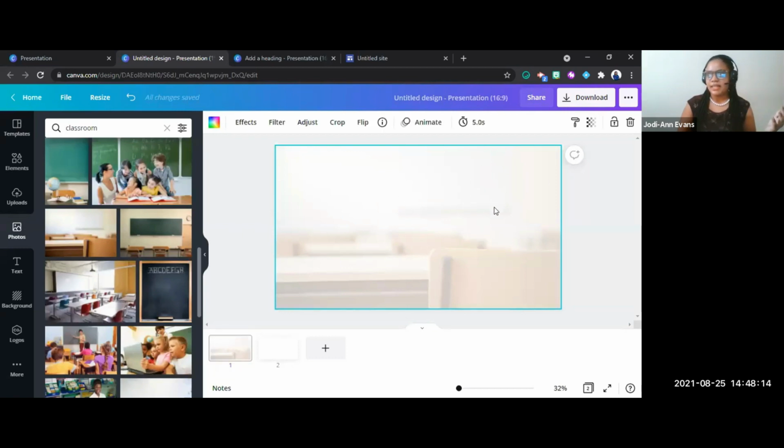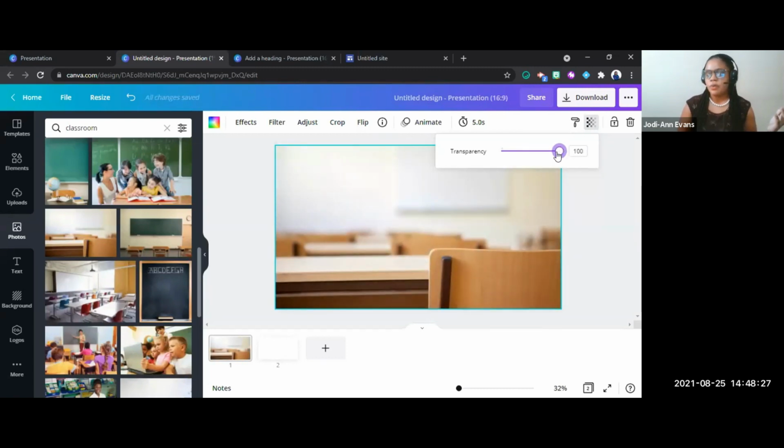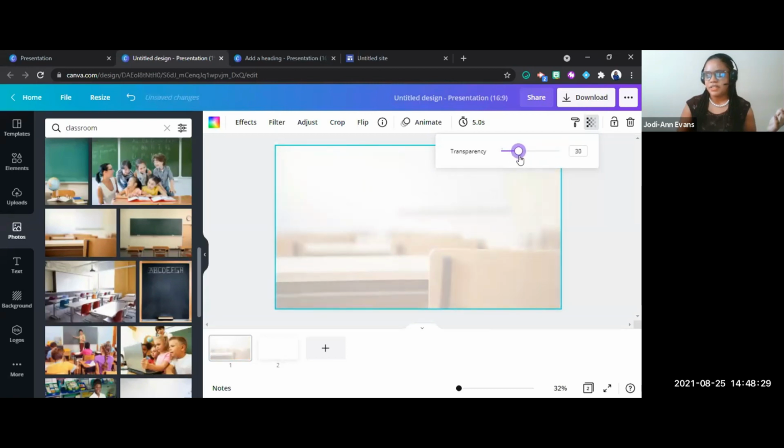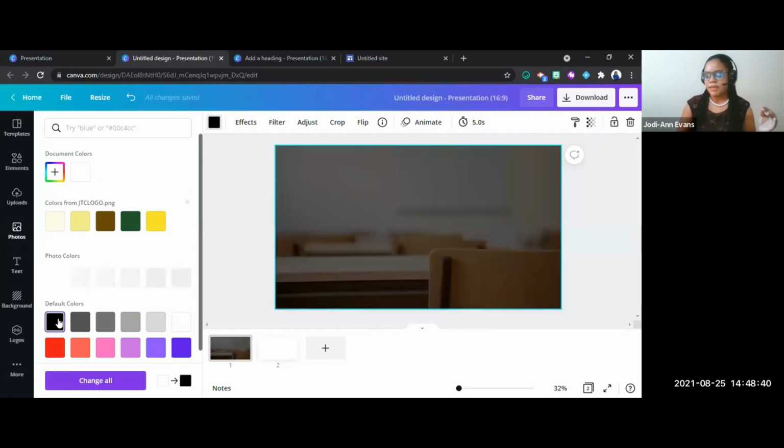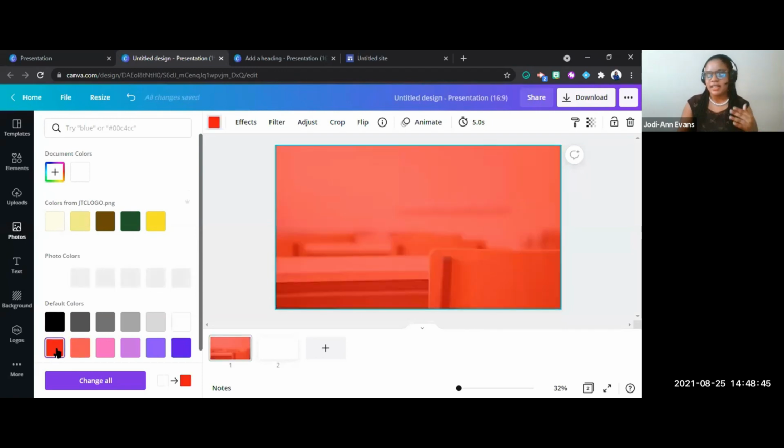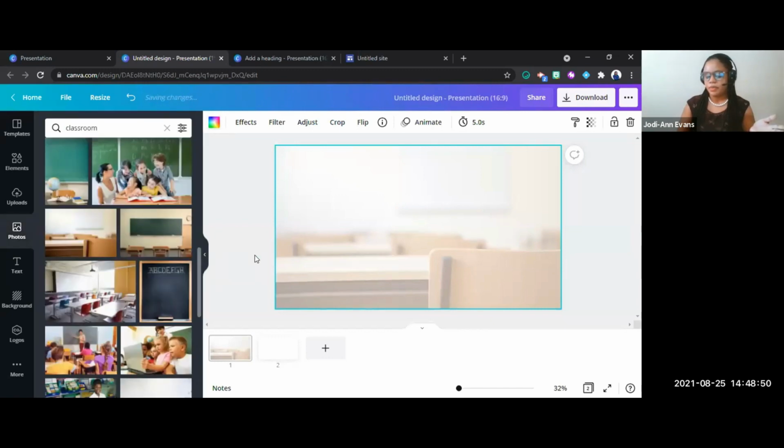Again, I would have made it a little bit lighter using the transparency feature. This is this box up here. I would have used this to make it lighter or darker, all right? Now, what I can also do with this transparency feature is change the color of the overlay, right? I can go here to background color and change it to either a gray, I can change it to black. If my color scheme or my logo color scheme is red, I can change it to red and have that overlay feature, right? But I'm going to stick with white.